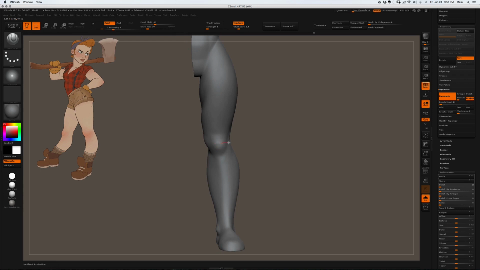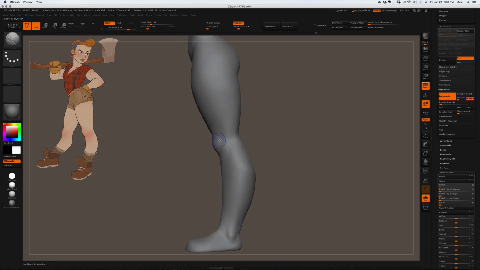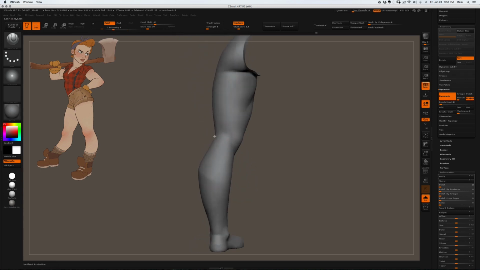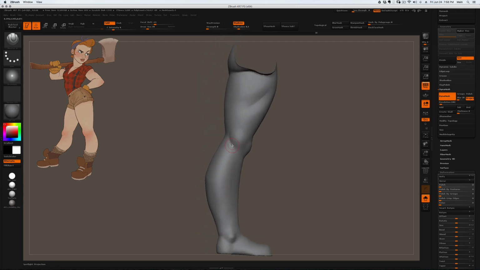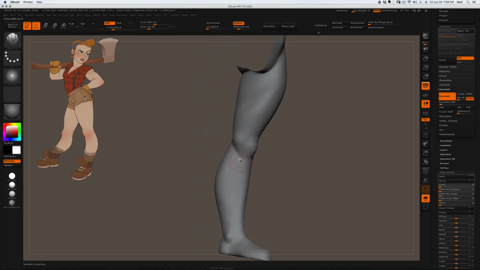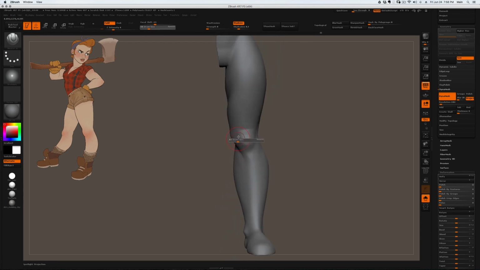And just place my breaks, basically, or use it to plot out where the overlap is, just like in that drawing, where we've got that line that comes down like this, becomes the knee, and then sweeps back through all the way. It's a nice S curve that goes all the way through the whole leg.